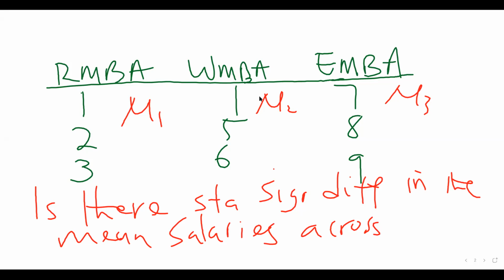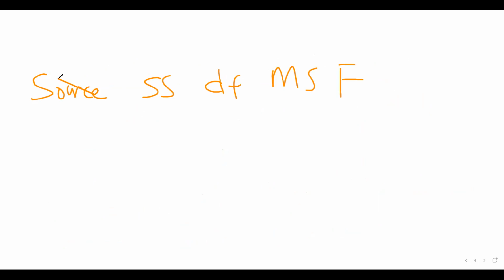I think that I need to give you a new version of the table, because the table doesn't look nice here. I'm going to clean it and give you a new version because I missed something. So we're going to have the source of variation, the sum of squares, the degrees of freedom, the mean square, and finally the F-statistic. The sources of variation are between group variation and then within group variation. That is what you have there.